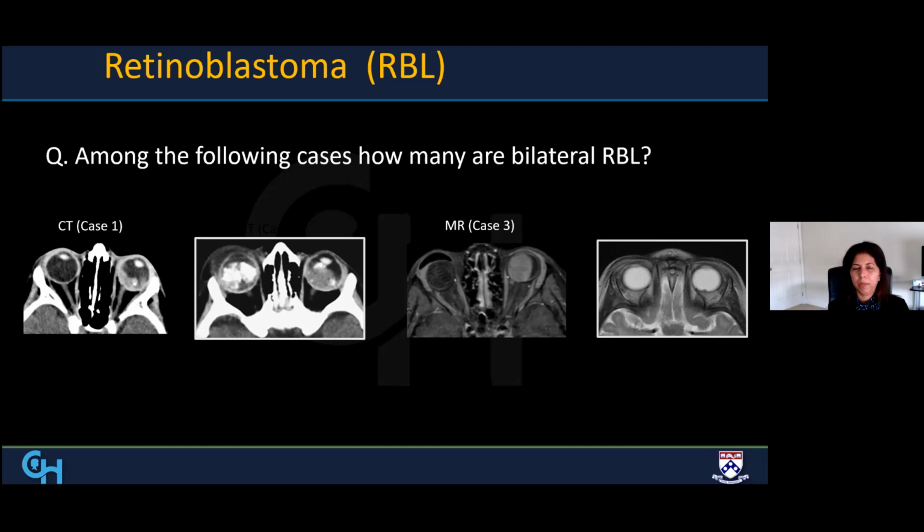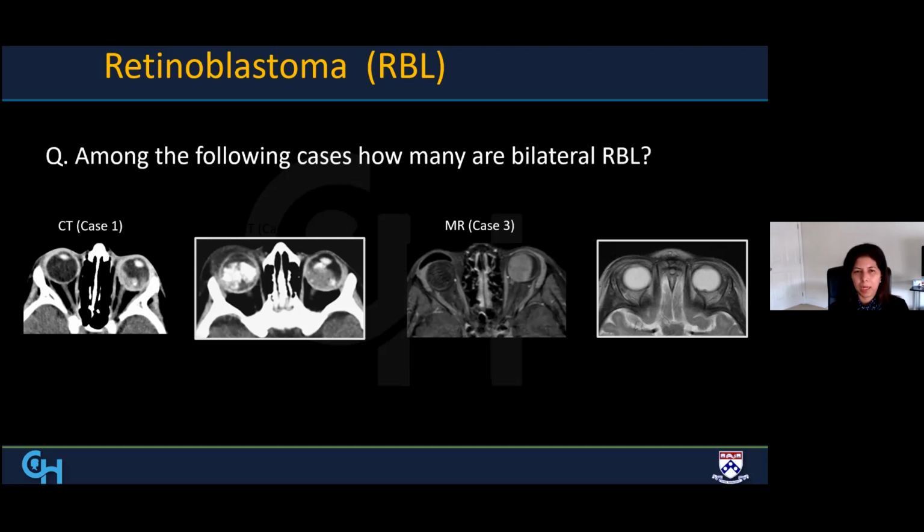The point I'm making here is that there can be nodular lesions which we may not be able to detect by our current cross-sectional imaging techniques, but they can be seen on direct examination, slit lamp, or ophthalmoscopy examination. So it's quite common. That's why it is very important to look into the clinical or ophthalmoscopic examination to see whether it is bilateral, as imaging may not detect them very easily. So that has to be kept in mind.